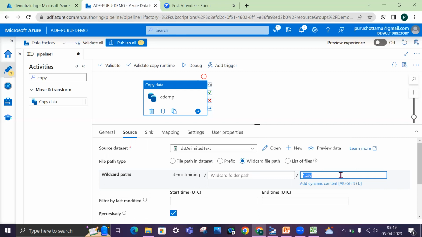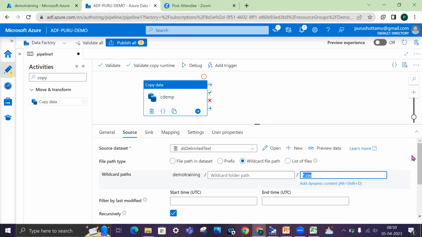Yeah. So suppose all my files are CSV, but a few files are specific to this pipeline activity. Are we going to keep them in a separate folder to isolate, or is there any other way, like from the file naming convention, we can identify something? Correct. So there are ways to do that. There is dynamic content. You can see that, right? There is dynamic content you can add. There are multiple ways of doing things.